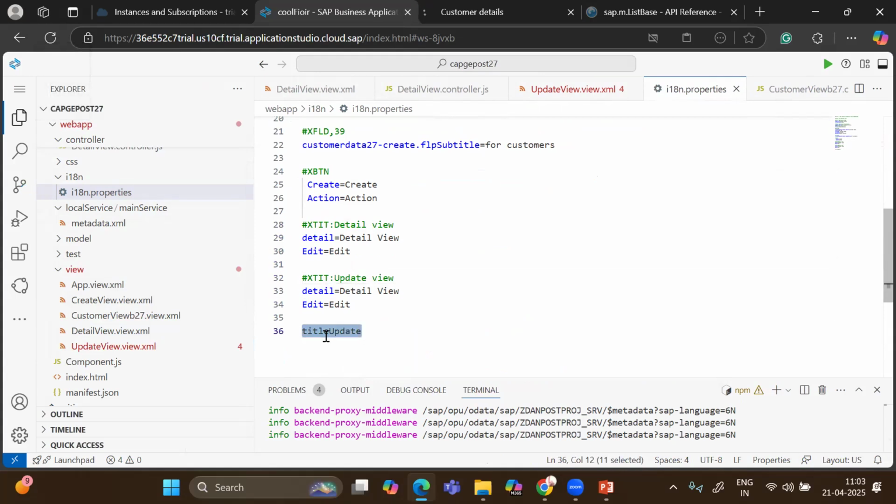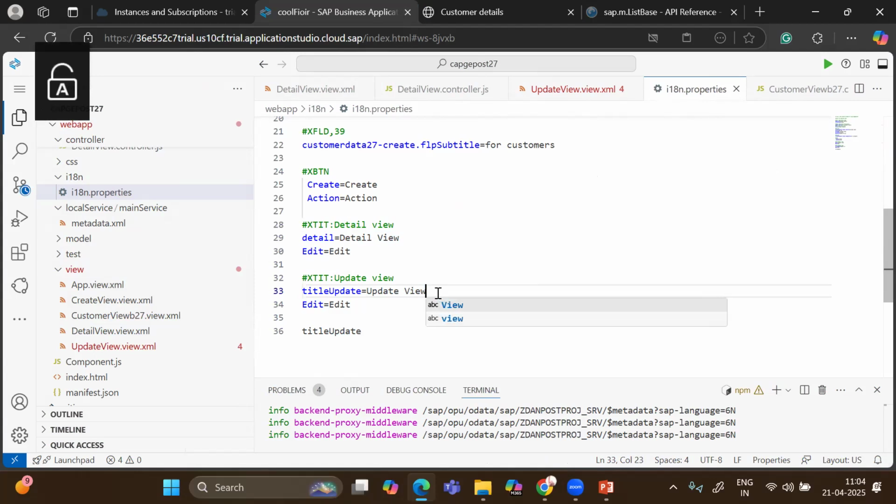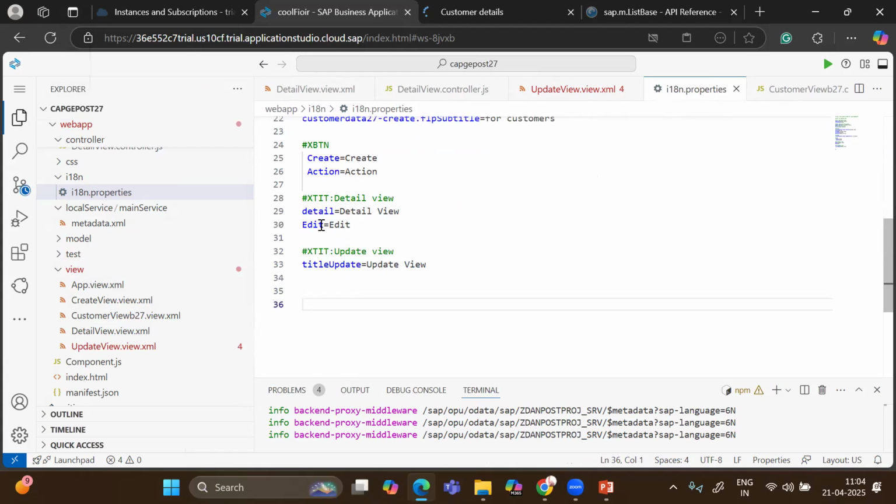And now put it over here, detail update, and make it now update view. And we don't need anything right now. And this thing also. So it's a simple thing that we've been doing, so you don't have to wait for me to actually do it.